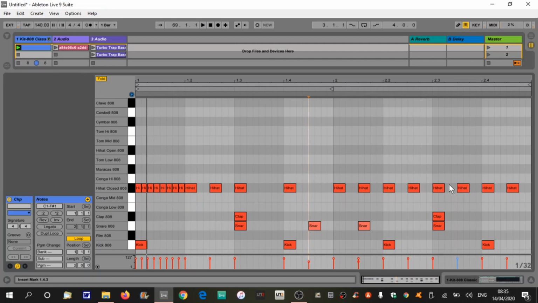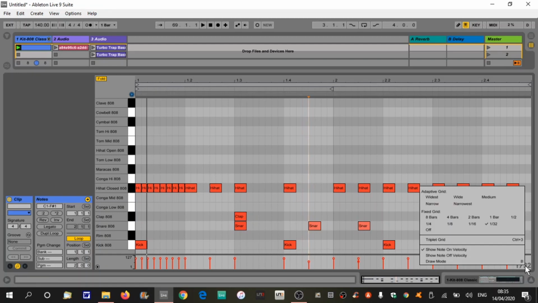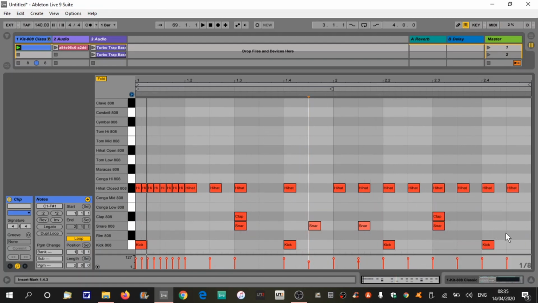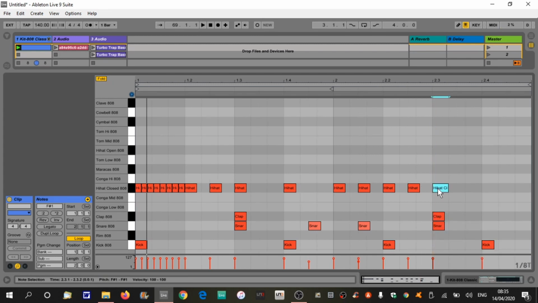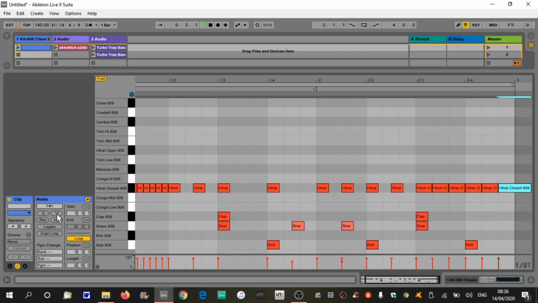Okay, so on this beat 4 here, I'm going to go with some triplets. Yep. So let's just get rid of all those. And we're going to change to the triplet grid. So we're going to put triplets on beat 4. Okay, pretty cool. So we've got a little bit more options for some variations.